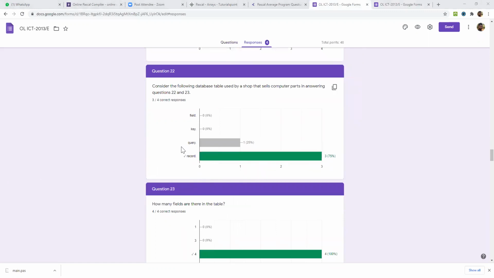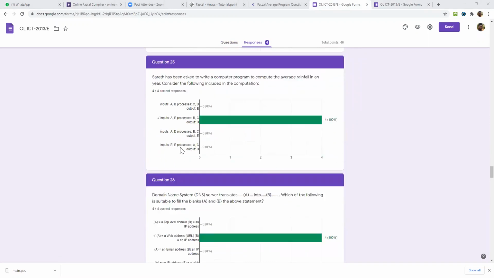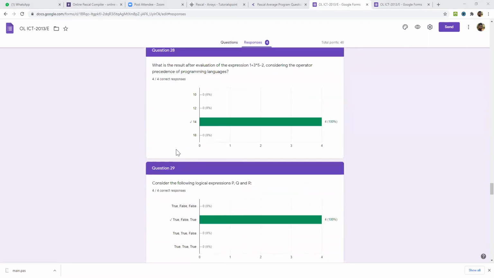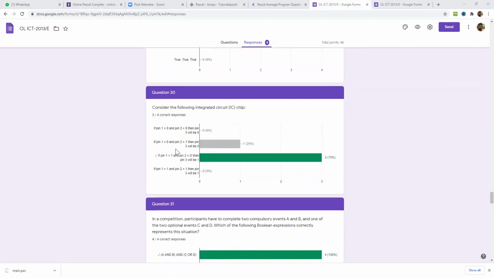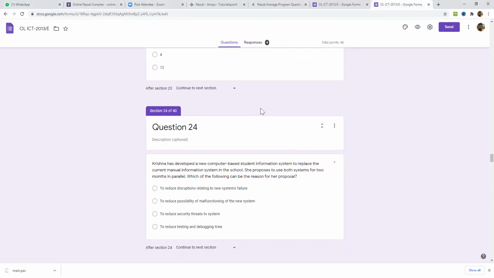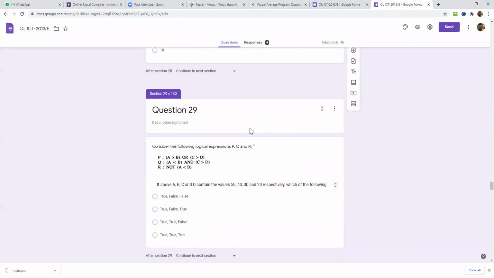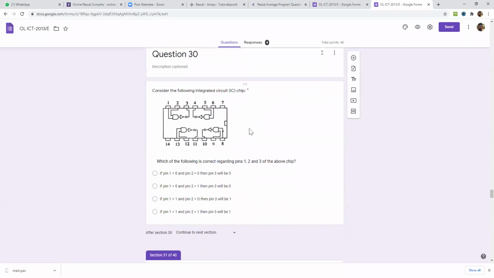Right, let's move to the next one. All the other questions are answered correctly by everyone. Question number 30. Let's move to the 30th question. Here we have an IC chip.